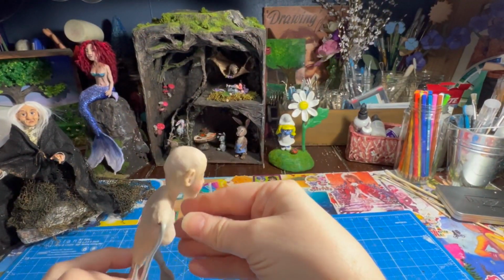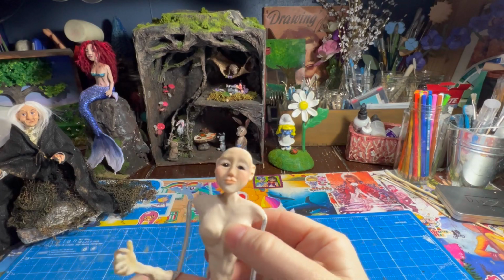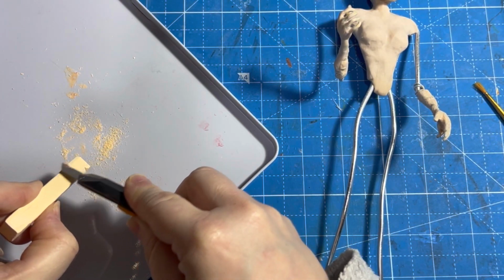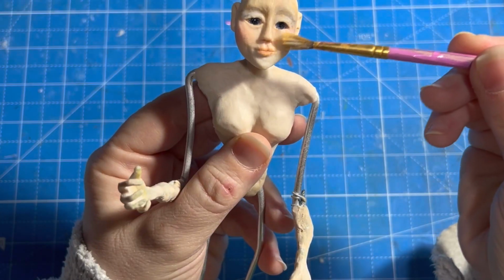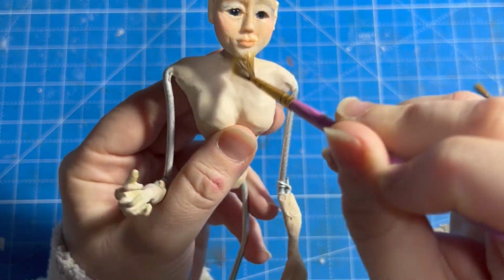We have her baked. First layer of like the makeup on her. I'm gonna work on her makeup some more and then we're gonna add some fabric to her. Soft pastels that I'm shaving off some color. I like to use pastels rather than paint on her face because I just think I can never get a smooth finish with paint. Sometimes I do use it, but I prefer pastels.